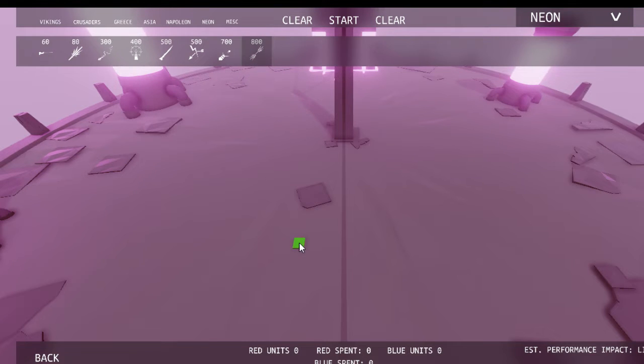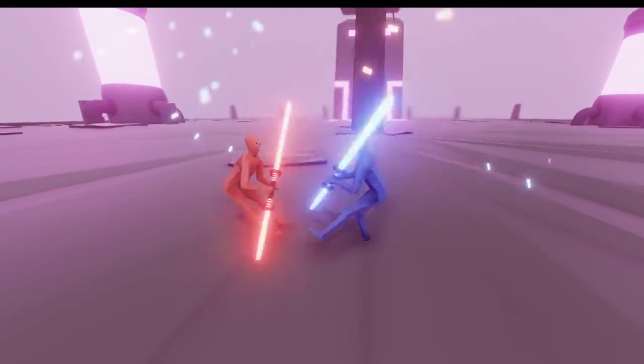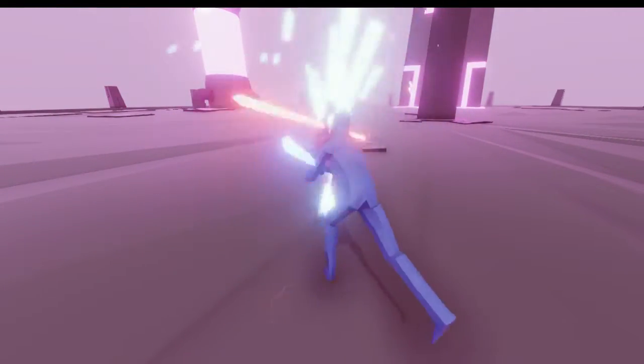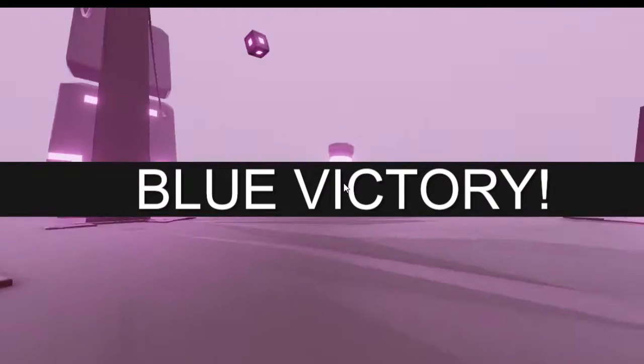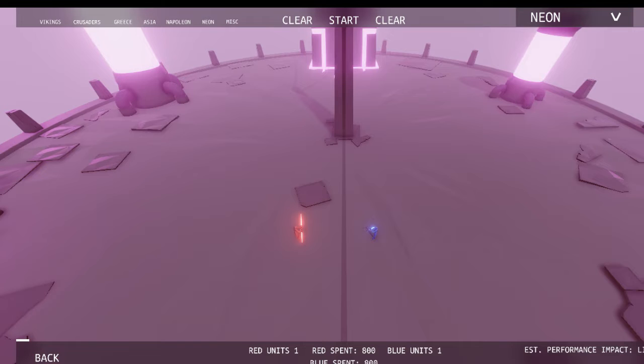First of all, we're gonna do the Energy Sword Master versus the Energy Sword Master. Let's see how this goes down. It's like a Star Wars battle, like, jeez, look at it. That's cool. And Blue apparently won. That's cool. Alright, that's done.